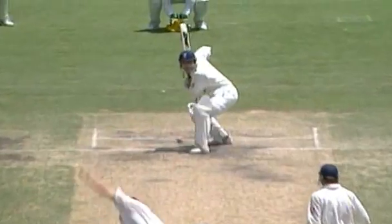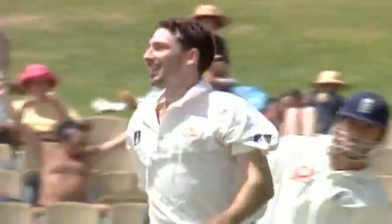One time I do swing the ball is when the ball gets old, and that's what's called reverse swing, also known as Irish swing. It's when you hold the ball for an outswinger and it swings into the batsman, and vice versa, you hold it for an in-swinger, it'll swing away from the batsman. Delivery, it's definitely reverse swinging. That is a beautiful ball.